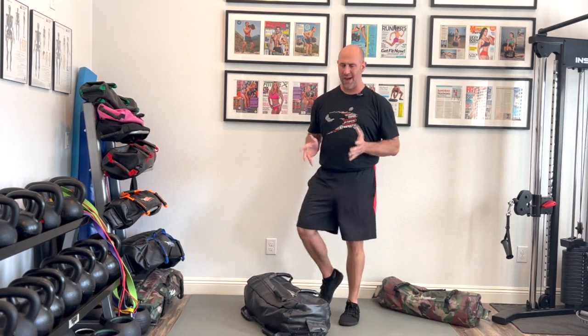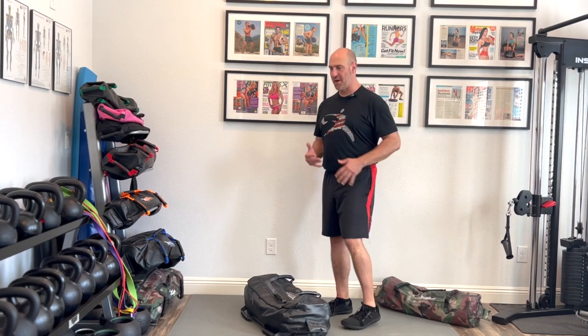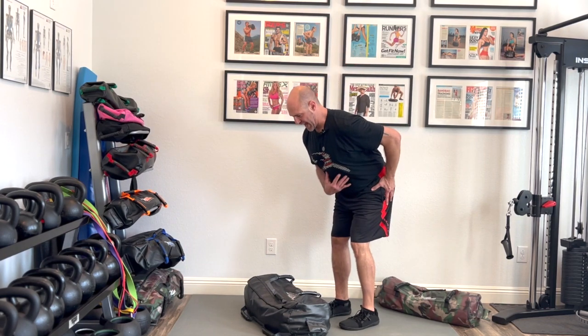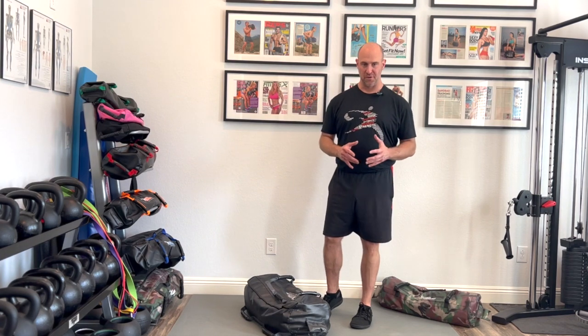A lot of people wonder why choose the ultimate sandbag to do a bent row. The bent row is a highly underrated exercise — not only is it amazing for building upper back muscles, but it's basically a hip hinge and a plank. Those two foundations are important for things like breathing, lifting, overall back health, stability, and progressing functional strength. A lot of people miss out on bent rows because they don't understand how to teach them well and don't understand how many options are available.